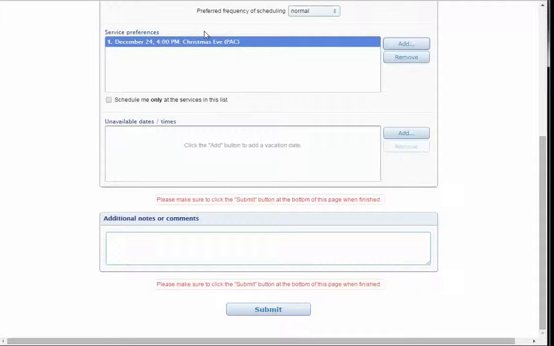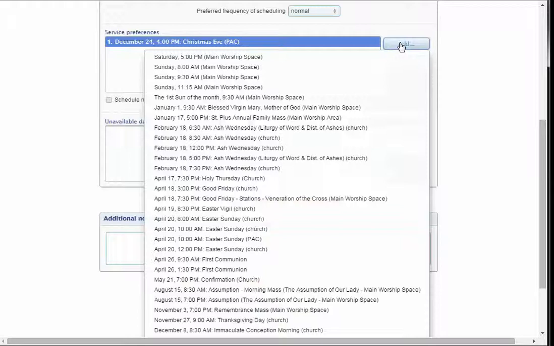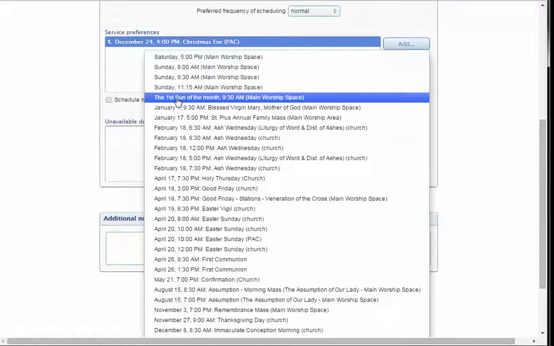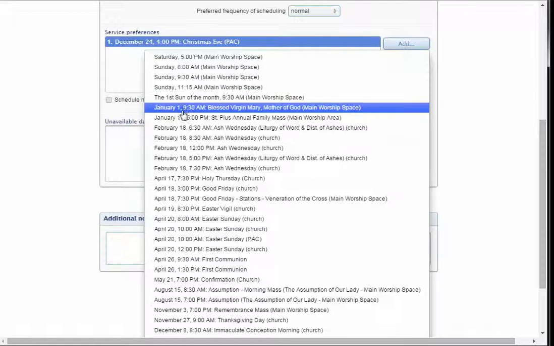Now, if I hadn't run the Ministry Scheduler already, it would go ahead and pick you up as wanting to serve in that place in the pack at that time on Christmas Eve. And if there was an opening, it would automatically schedule you. Okay? So you can do this with the other preferences: 5 o'clock Mass, 8, the regular Sunday Masses, the first Sunday of the month, which is a special one where the Knights of Columbus want to get assigned.